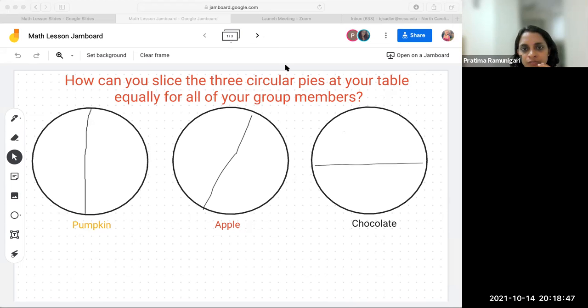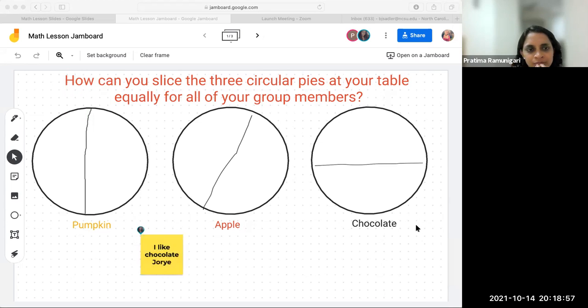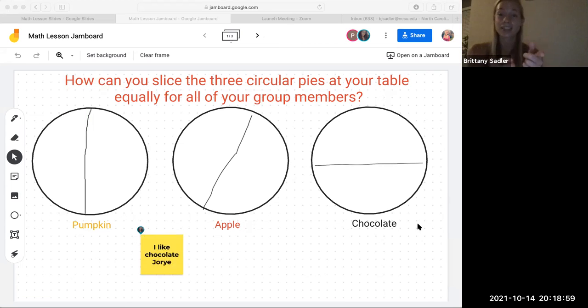So we divided the pies into halves. We are supposed to share them? Yeah, so based on this division of the 3 pies right now, each of you will be getting 3 slices. You'll each get 1 pumpkin, 1 chocolate, and 1 apple, right? But it turns out the principal says you can only have 2 slices. So now each of you has to choose your favorite 2 and which ones those are going to be.